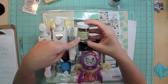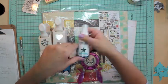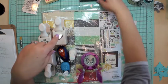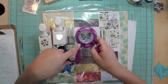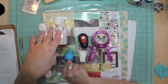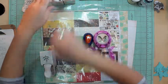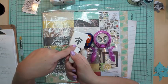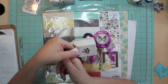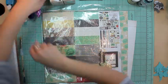The Recollections embossing powder in gold, some Heidi Swapp Color Shine in teal, my Versamark Dazzle ink in champagne, some Fiskars punches along with Martha Stewart and Recollections punches, some heart ones, all the butterfly ones that I have. I pulled out my leaf one because I'm really seeing a trend here with white leafy type motifs, so I'm hoping that I might use it or not.